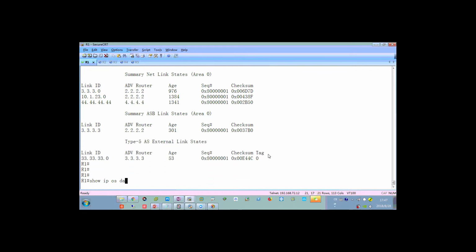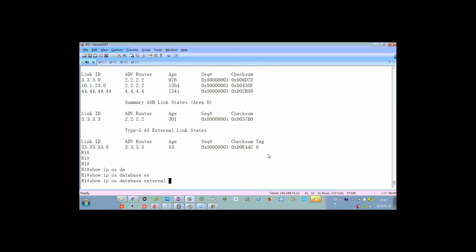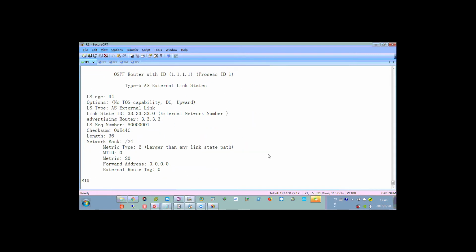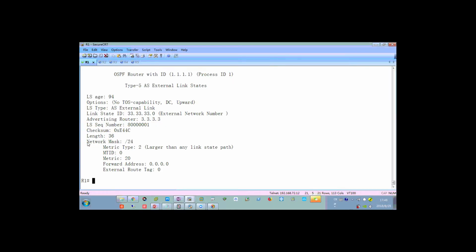How to show the details of the LSA 5? Show ip ospf database external, with link state ID 3.3.3.3. You can see here is type 5. Above is the LSA header, including the network mask.